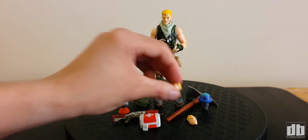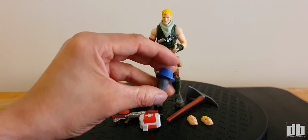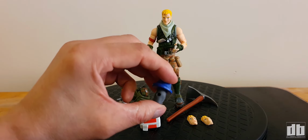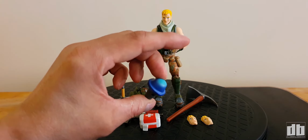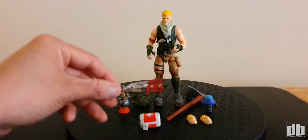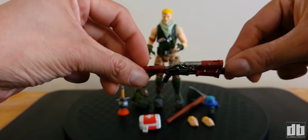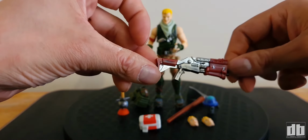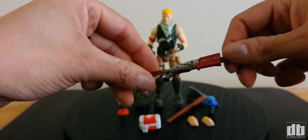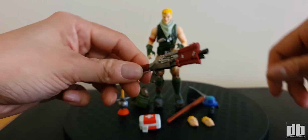And then the next accessory, which actually is for the previous figure, Peely, which is a mushroom. The way that it was packaged, it was my mistake. I thought it was Jonesy's, but it's not. It's actually for Peely. But I do like this, which is the tactical shotgun. The way that it's been painted and the way that they've detailed it looks really nice. The metals are nice and shiny. So I was really pleased with this weapon.